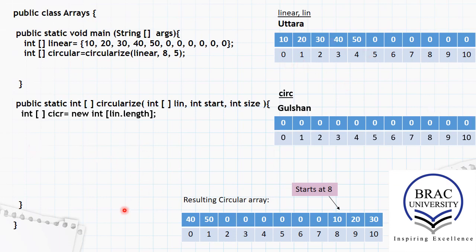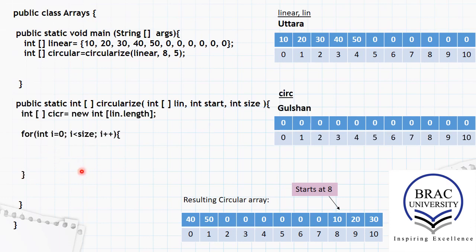So try writing the for loop and think what the loop controller in the for loop should be dependent on. Now, since I have to copy 5 values inside my circular array, the loop should run 5 times. So how many times a loop should run depends on the size. Okay, so I've created the for loop here that runs size many times.